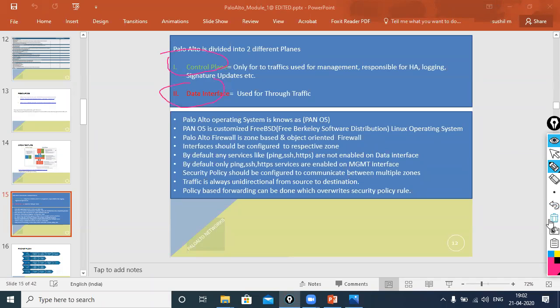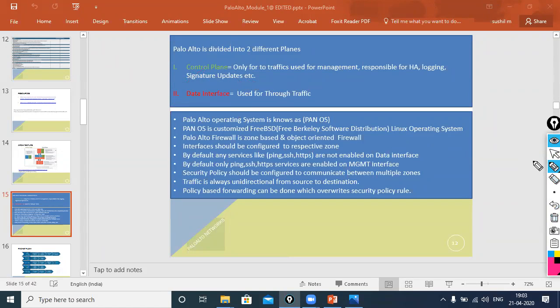Okay, guys, I have a question for you, and you have to find the answer before coming to the class tomorrow. You'll find out the features of the control plane and the data plane. You'll find a detailed summary about the control plane of the Palo Alto firewall and the data plane of the Palo Alto firewall. Okay, these two are my questions.